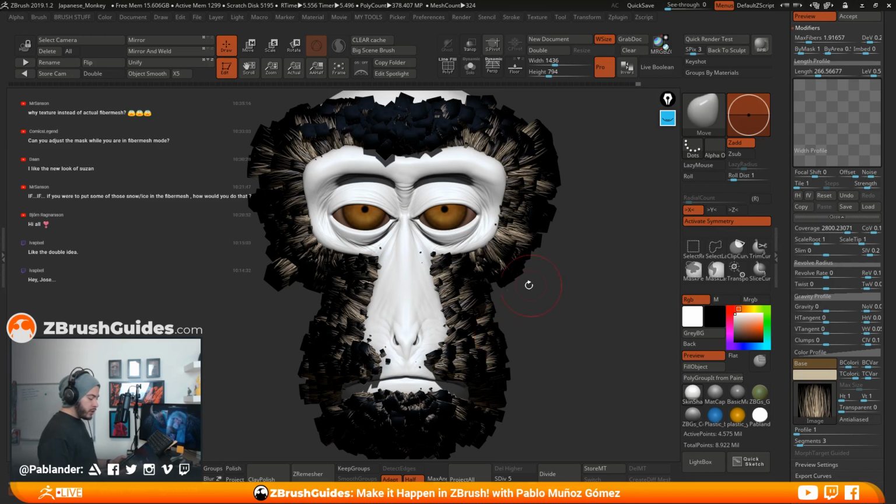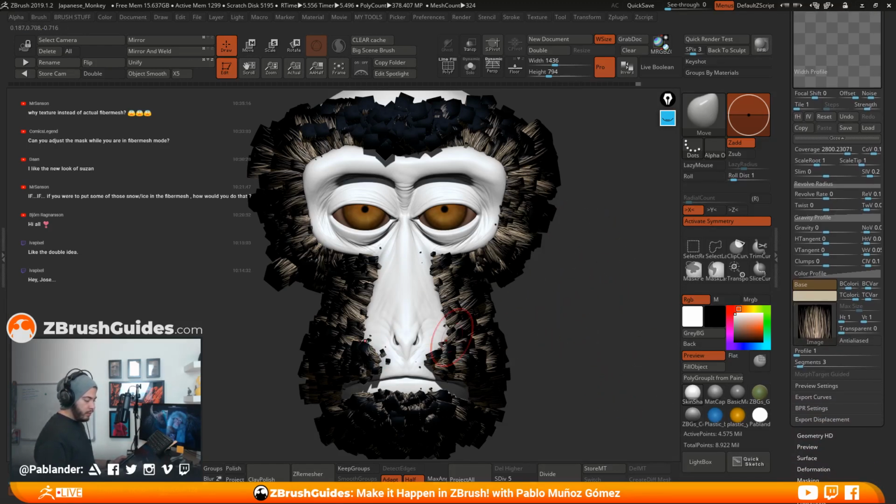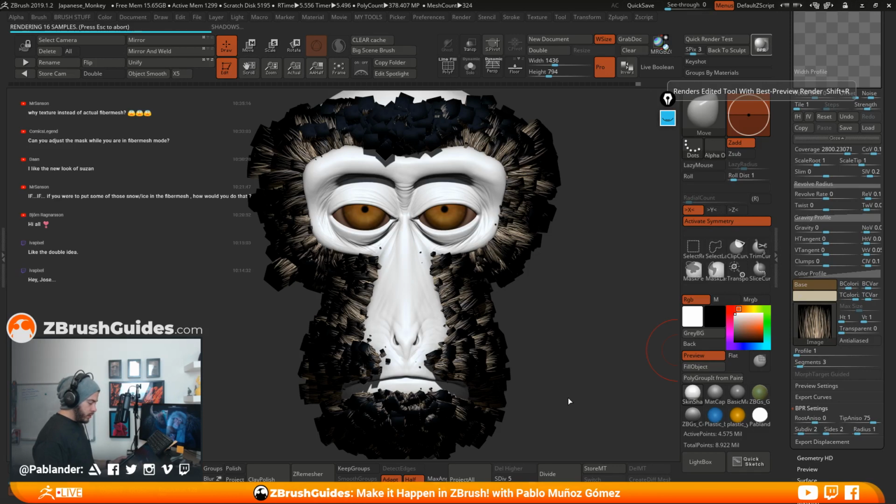And that's the reason why I want to show you, because it's just a different process, and ultimately it's the same thing. It's the same workflow, just with less fibers and with a texture than with more fibers and no texture. So for some reason this thing did it at 4. Let's do it again at 2.